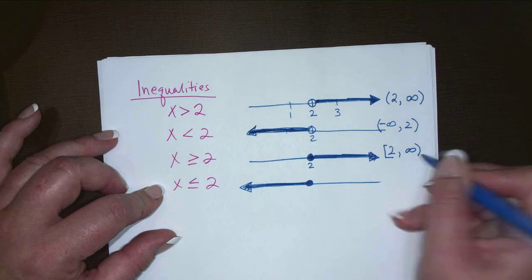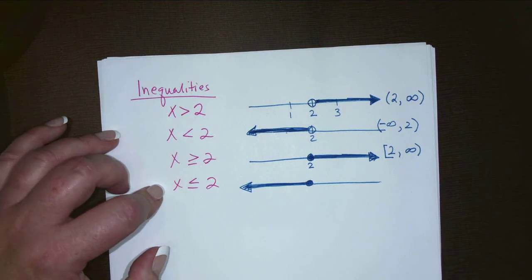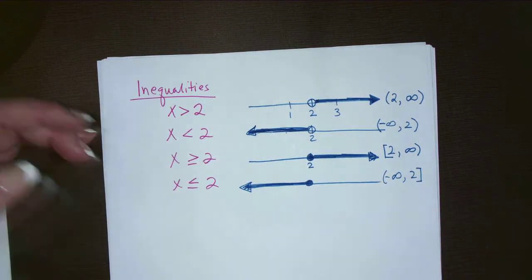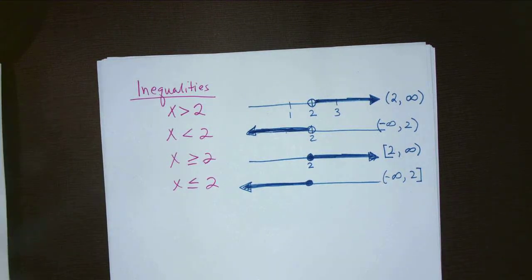Infinity is never included, so that would be a round bracket on that end. And here, this starts at negative infinity and ends at 2. So the square and round bracket indicate whether the number is included or not included. There are some other notations in older books where they always use a square bracket and they put it sometimes backwards or forwards, but that's older, outdated notation that we don't really use. So if you have seen it, it's still okay. A mathematician would know what it means, but it's not really used in anything that we would use here.